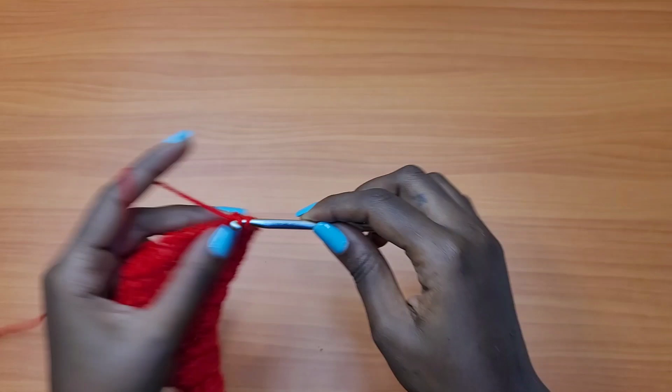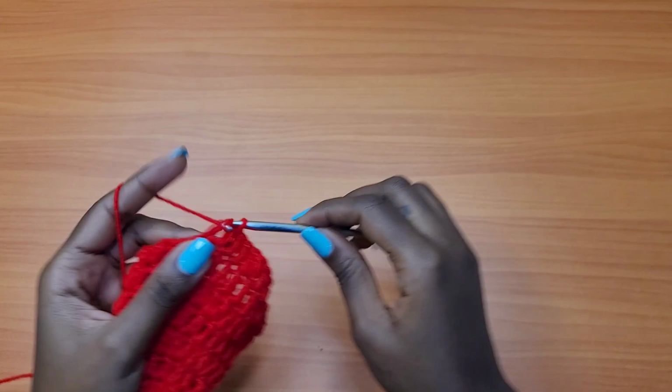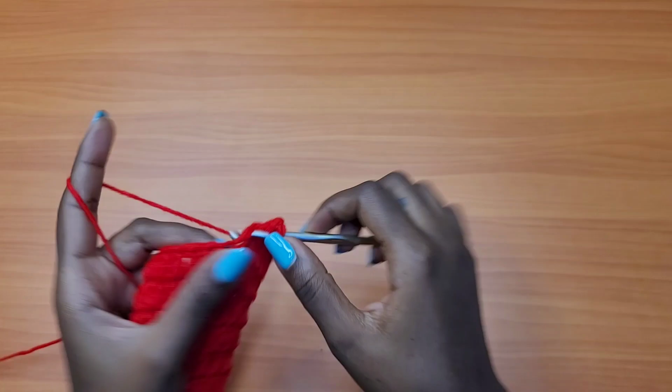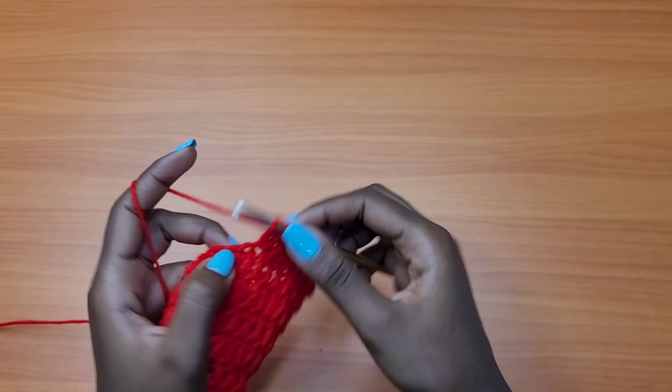Let's do that again. 1 double crochet in each of the next 3 stitches, and then 2 double crochets into the next. 1, 1, 1, 2, that's the sequence for round 9. So go all the way around and I'll meet you back at the end of the round.